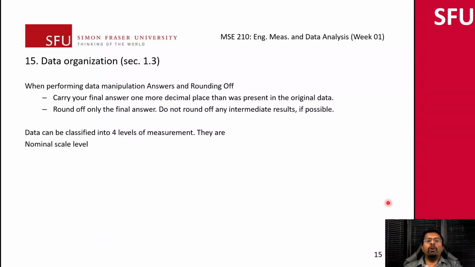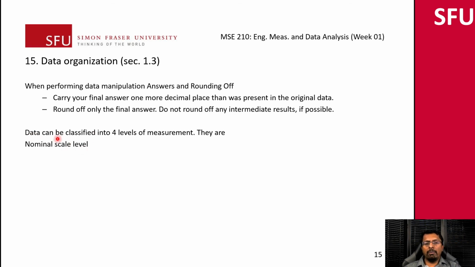So next, we're going to be looking at data organization. Just a quick word of caution, or a good practice, is that when you're doing any data manipulation, or manipulating the answer, or maybe adding numbers and so on, generally you want to carry a few more decimal places, at the very least one more decimal place, and then round off only at the very end when you're doing a calculation.